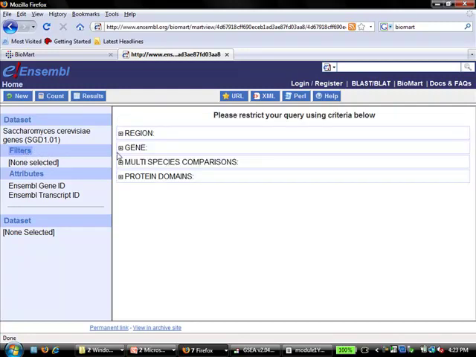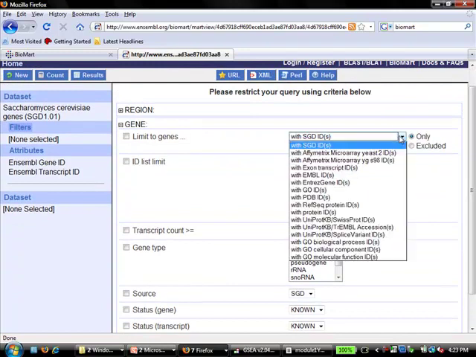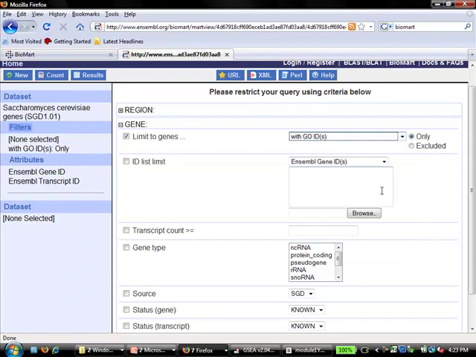But for the filters, we're going to be a little bit more specific. So we're going to limit to genes that have GO IDs. I don't know if any of you are yeast biologists, but 7,000 genes seems like a lot of genes for yeast. That's because they're including RNA, non-protein coding genes. So when we establish our background set, I'm just going to limit to ones that have GO IDs. So these are ones that actually have been annotated.